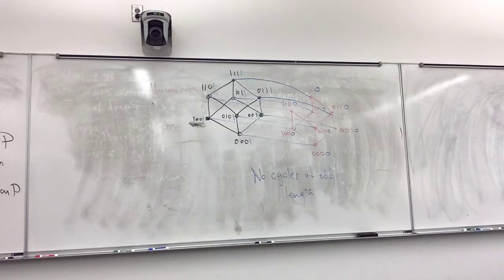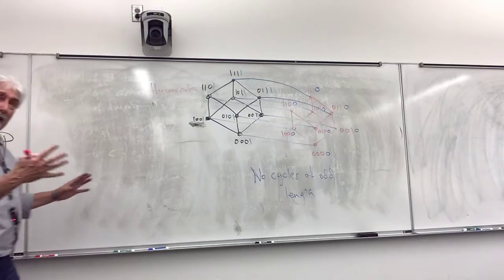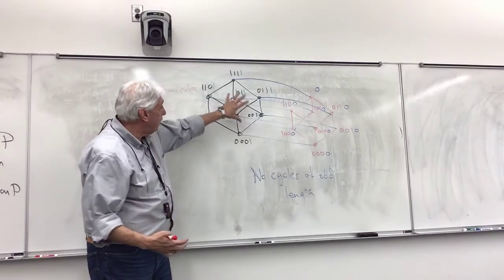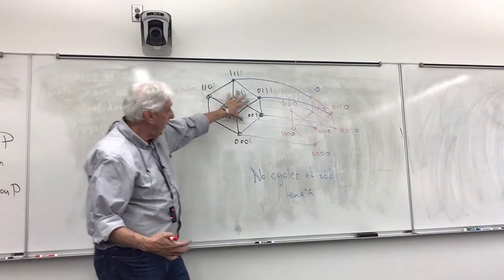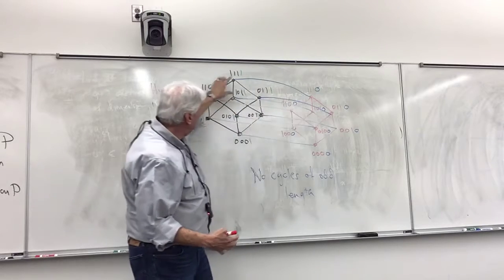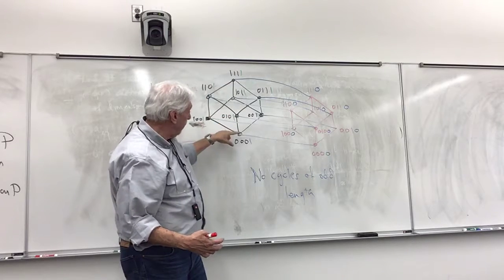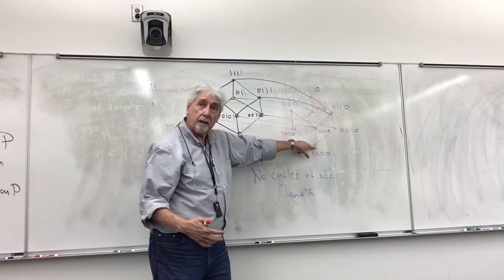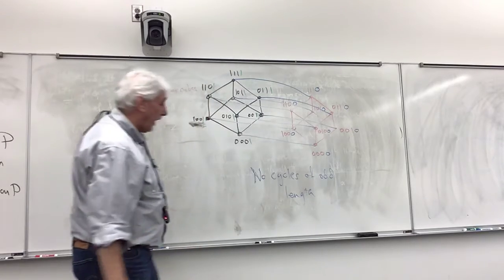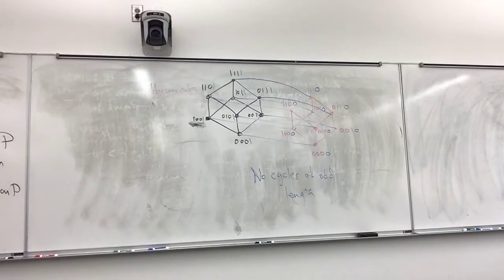Okay, show that Qn is regular. You might want to look at that. You might also want to show that it's connected. Why would it be connected? Well, let's just make a very quick argument. Once I show that this is connected, then I know that this is connected because I can get from any point in the black cube to any other point in the black cube, and I go from any point in the black cube to a point in the red cube. Okay, so I know the whole graph is connected. Doesn't matter what the dimension is. So you might want to think about how you would write that down. And then it asks the number of edges. Wow.